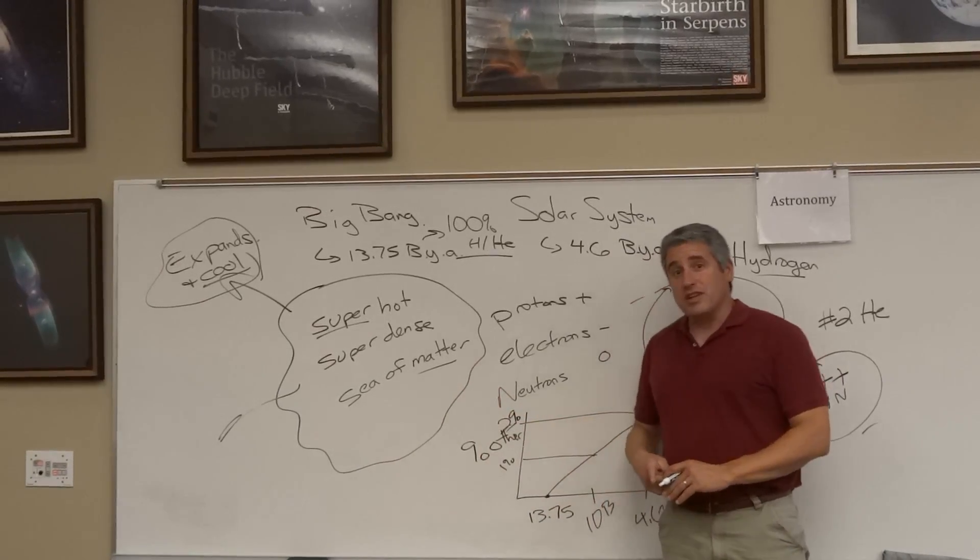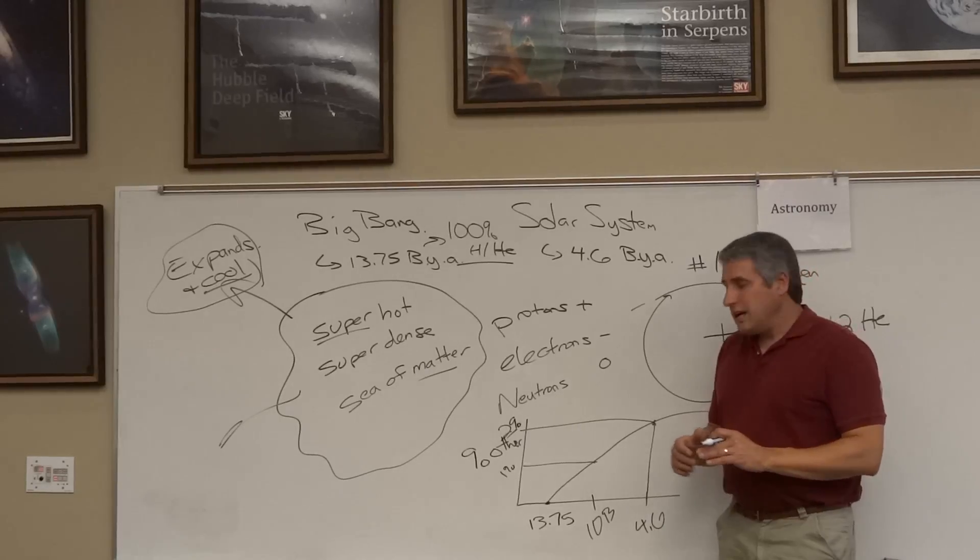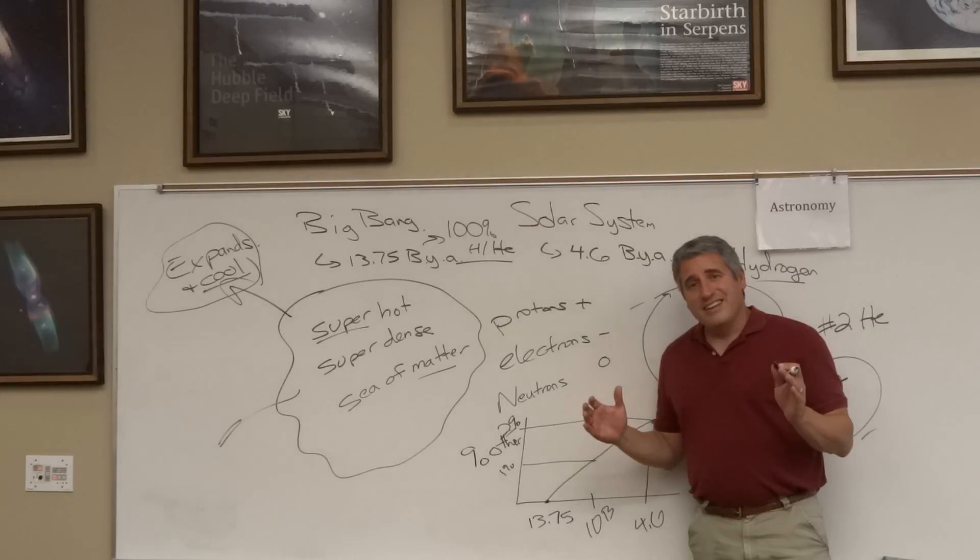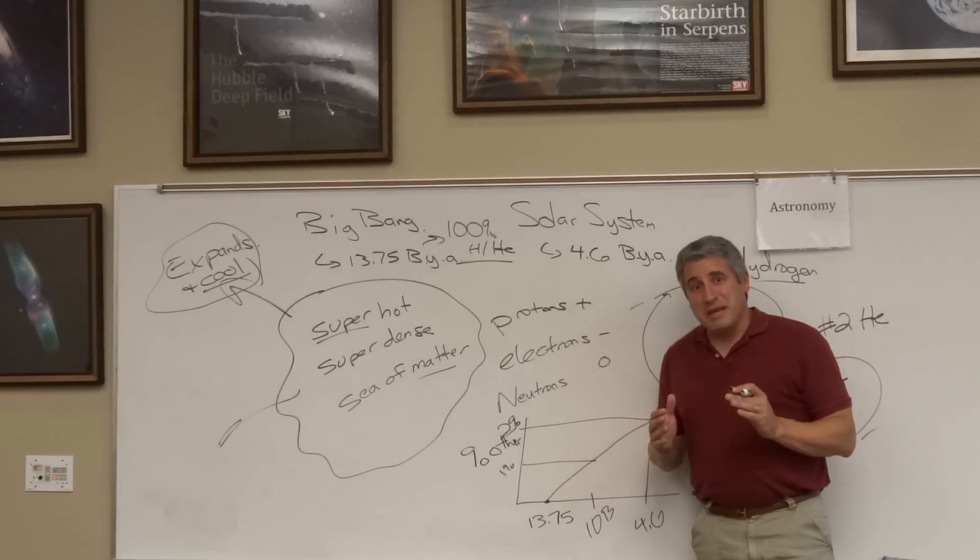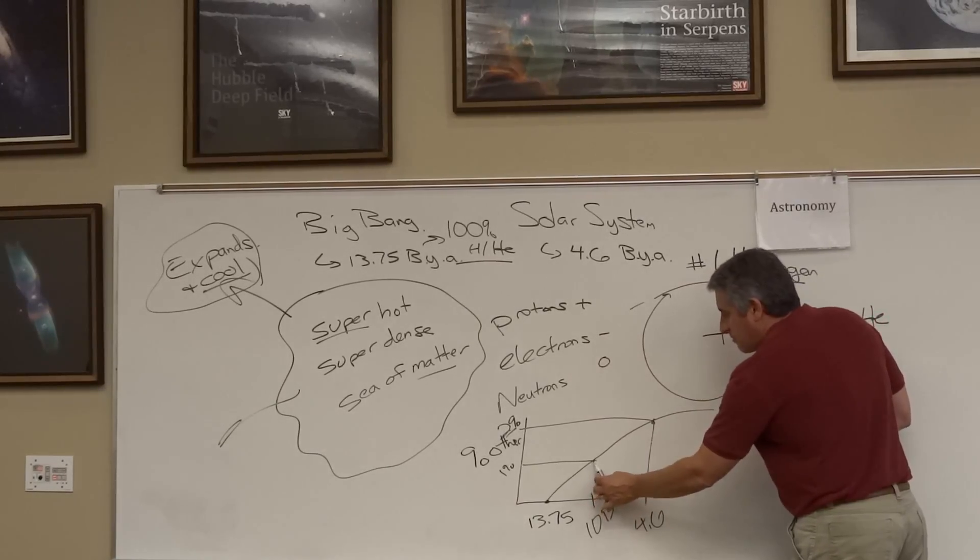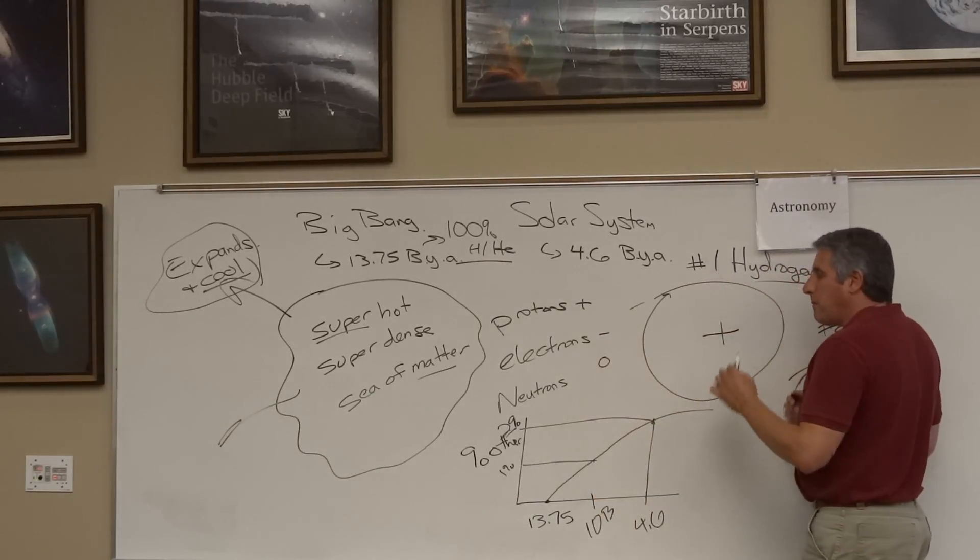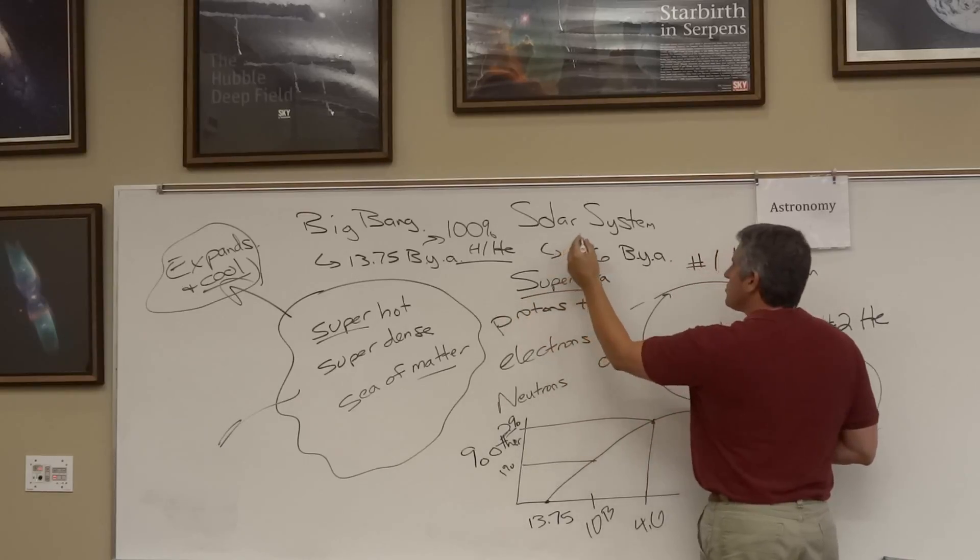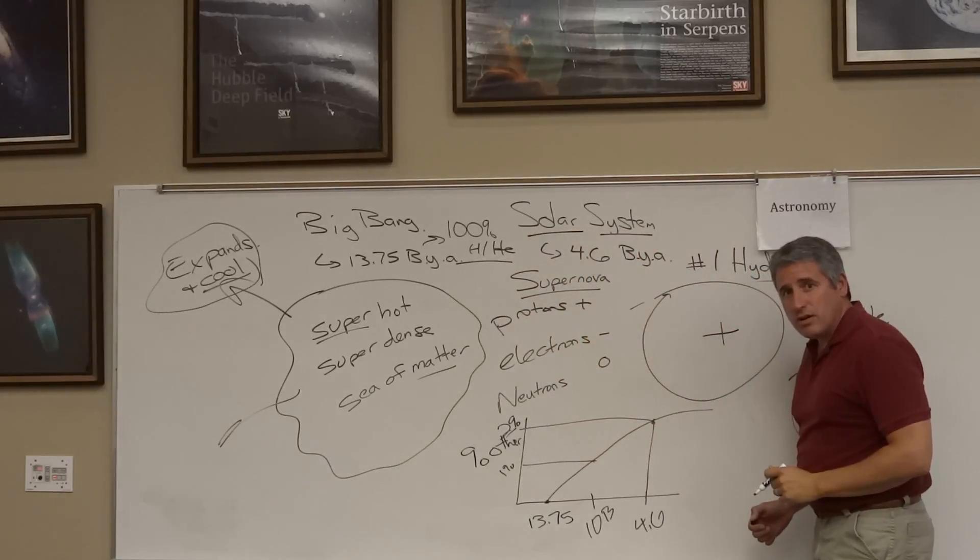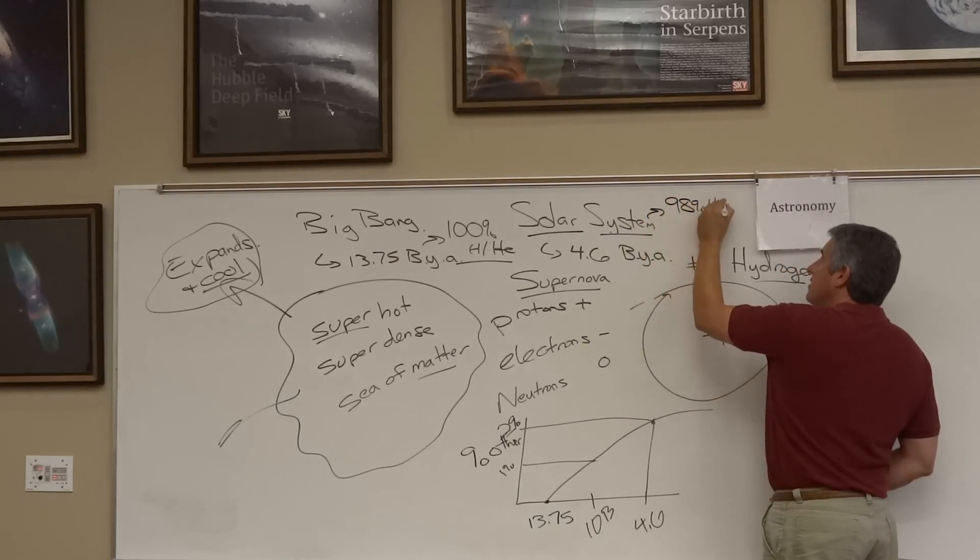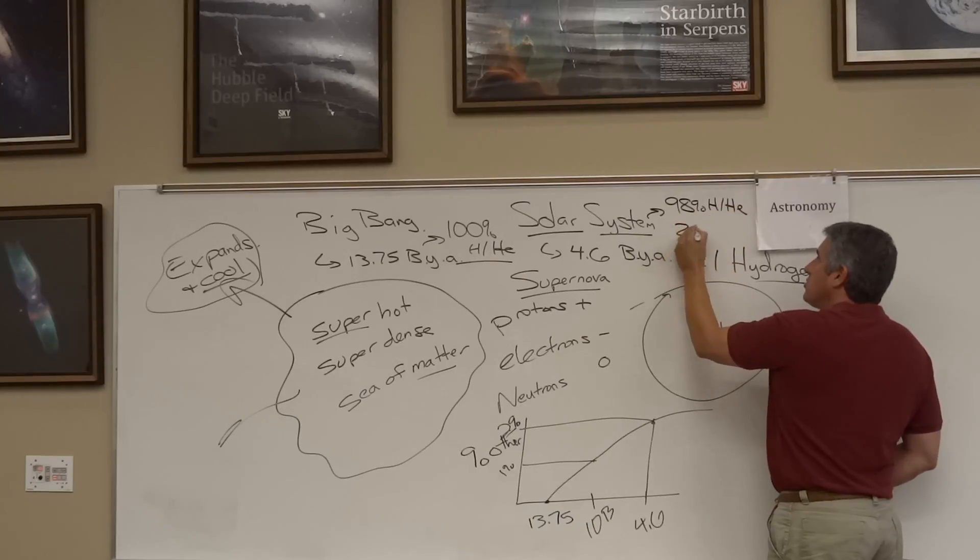You might ask, when are we going to get to three percent other? Well, that'll be a little while. It's slowing down because big stars are hard to make. There's not a lot of places in the universe you can make big stars that can go supernova anymore. But the point is that it is the production of this other by supernovas that gives us the raw ingredients to produce a solar system 4.6 billion years ago, a solar system that will be about 98 percent hydrogen and helium and 2 percent other.